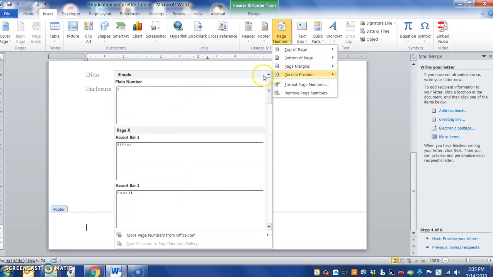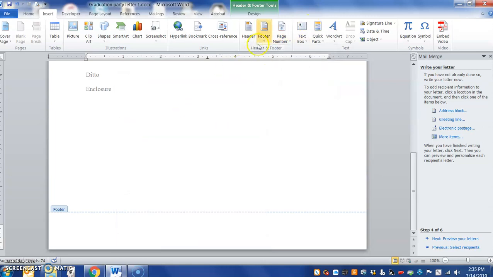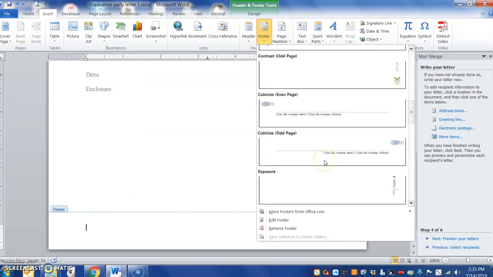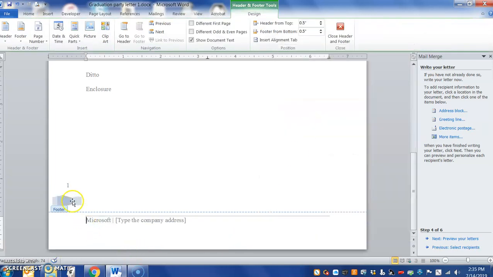But we're going to do a design from the footer. And this design I'm going to choose right here because I like to add my contact information at the bottom, and I do like the little object here, but I don't need a page number, so I can take that out. So we'll double click on that and delete that number.